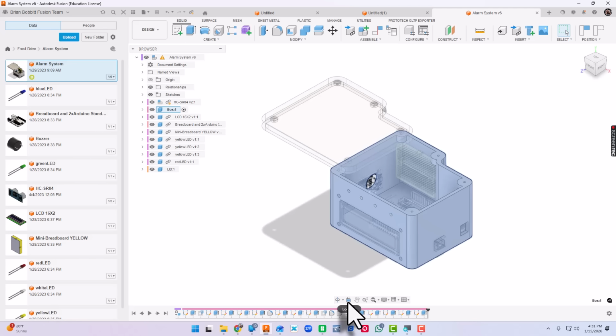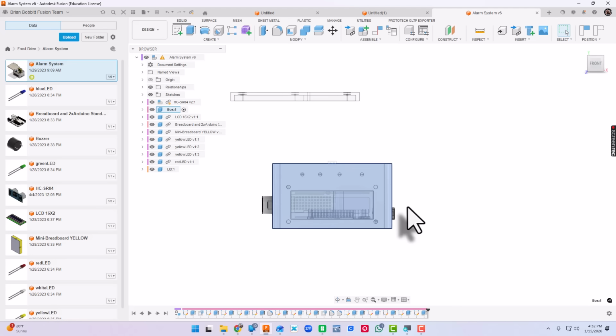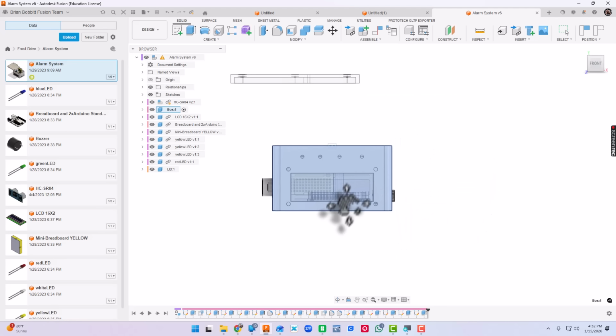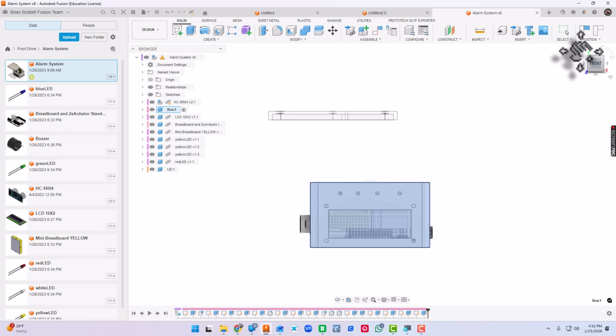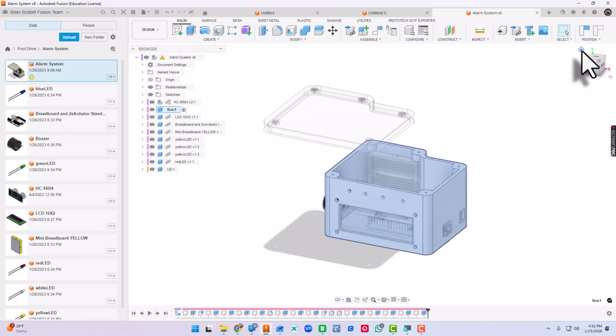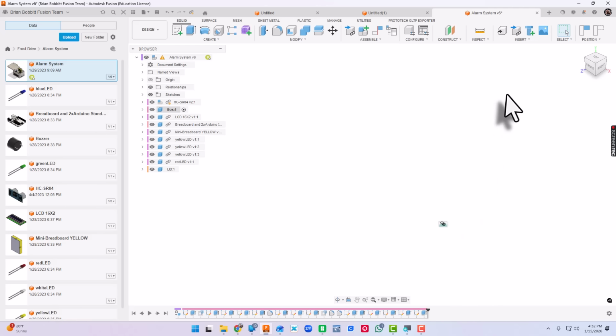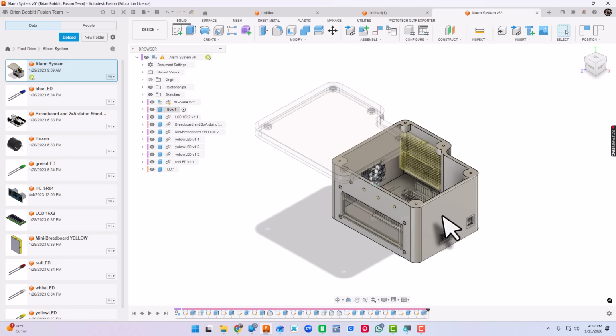Down here at the bottom, there's a look at tool. I can click that in and click a flat side and it squares it up for me. The pan tool here, if I click that in and click and hold, that will allow me to move it on the screen. Let me home it again. Come up here, make sure you hit escape, because right now I'm still in pan mode. Once I press escape on the keyboard, I can come up here and click that home button. From time to time, you can get zoomed in and zoomed out way too far. I can click the home button and it'll put it right there in the middle of the screen again.